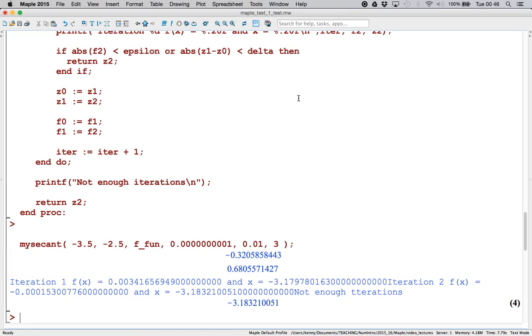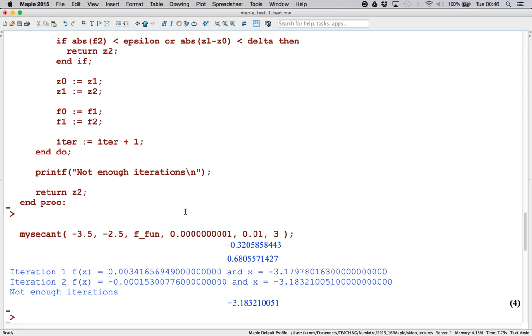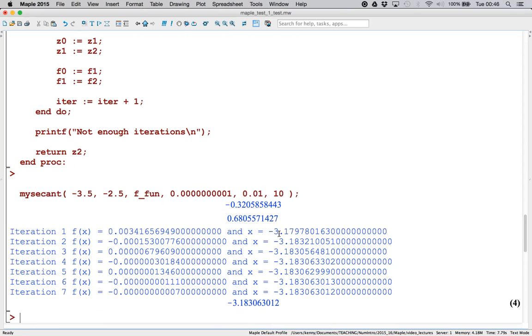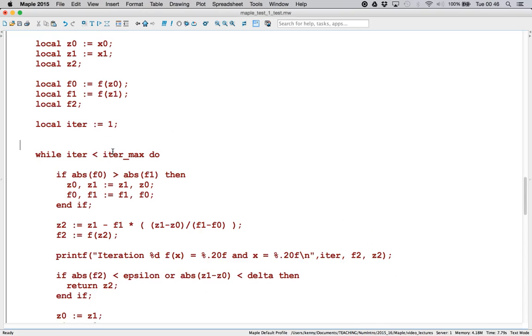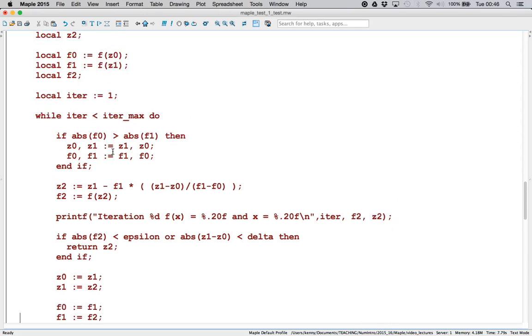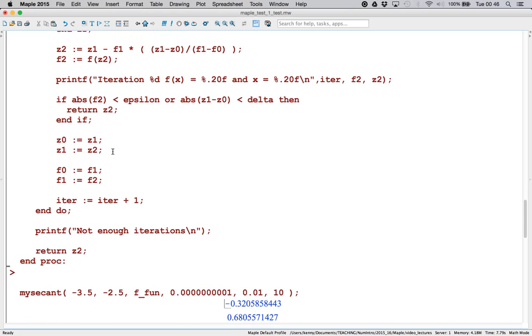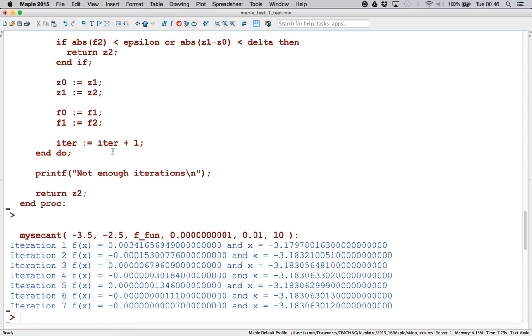Still something wrong. Maybe I did not compile the function. We'll try to do it like this. Okay, so still need more iterations. Let's do 10 iterations. And it seems like we're running now, so we can remove this extra output. And there's no need for us to make this output here. So let's see what happens this time.